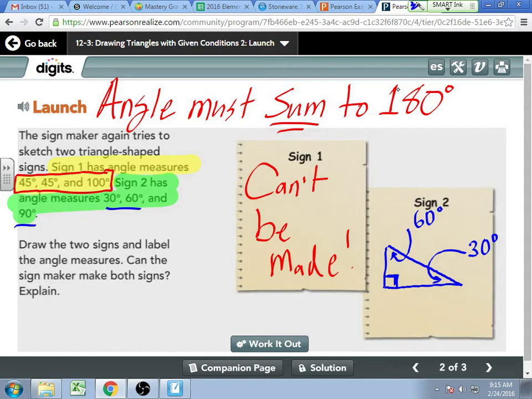And guys, this is the very basic beginnings of trigonometry. Trigonometry is where we use, if you look at your calculator, if you've ever noticed on the TI-30s, it says sin, cos, tan. That's actually sine, cosine, and tangent. Those are trig functions, and you'll start using those next year to determine things about triangles.